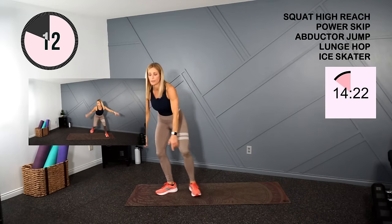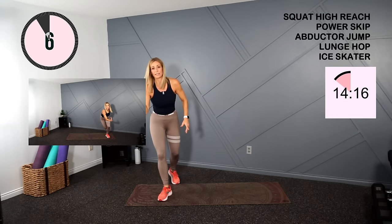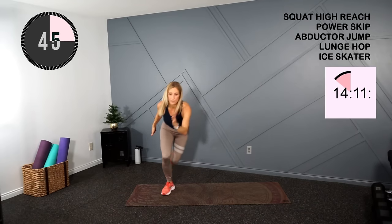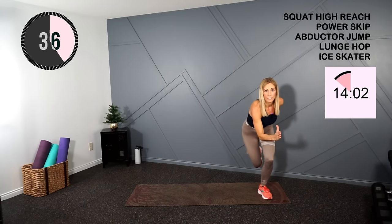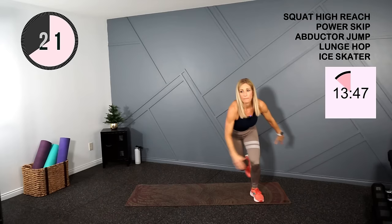Ice skater pause. All right, low impact will be here. We want to try and pause that lateral movement there. Let's go. You're here. Back is flat. Stick your chest out. Look at me. That's it. Hard, isn't it? You want to keep moving or fall quickly. The goal is to stick it. Stick the landing.